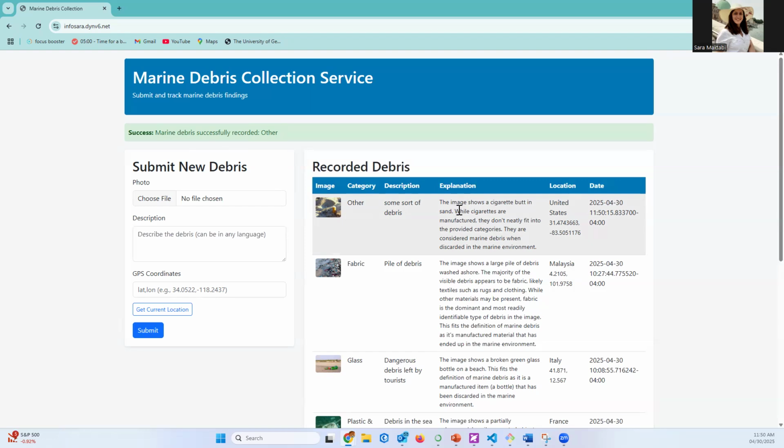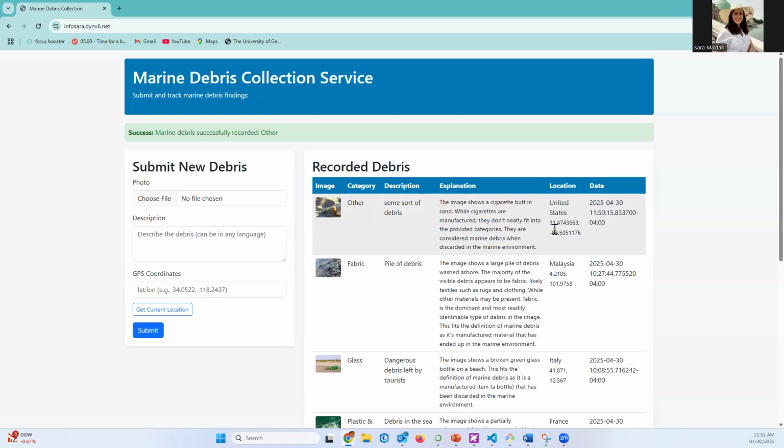And it says the image shows a cigarette butt in sand. While cigarettes are manufactured, they don't neatly fit into the provided categories. So this means the categories that we provided when we were coding do not include cigarettes as debris. But the explanation is good enough to tell us what kind of debris that is.